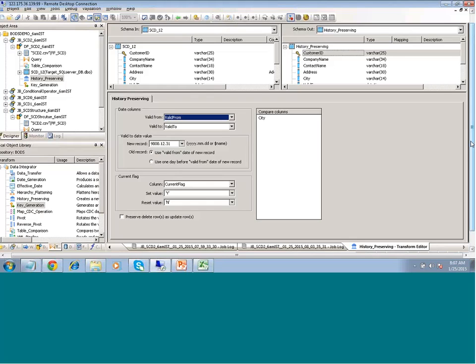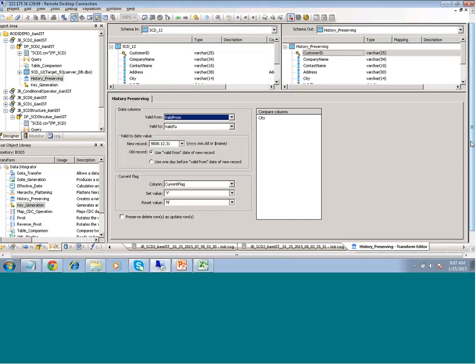The question is, in the history preserving, I see the options for date columns as well as current flag. Right. So for SCD type 2, usually it can be maintained only with the dates, or only with the flag, either one, because you can identify a record with the surrogate key plus its dates, or surrogate key plus this flag. Right, what you said is right. Here we are doing both. So is it mandatory?